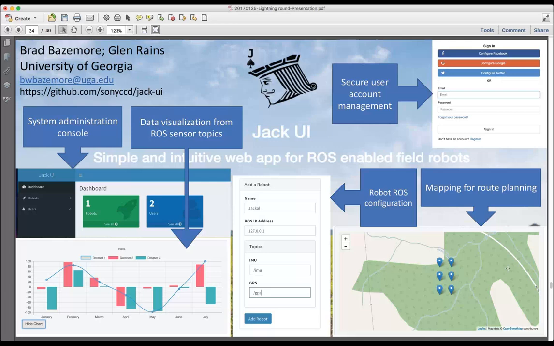We just started the system right now. We're going to be adding machine learning and data analytics to it so that any data collected through ROS topics is able to be analyzed in real time, as you can see in the bottom left-hand corner. User accounts, secure encryption, and simplifying it so that the robots can be used in other applications. My GitHub is right there and my email address if you want to get in touch with me.